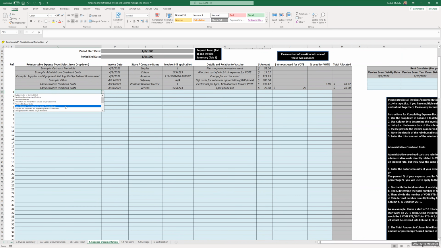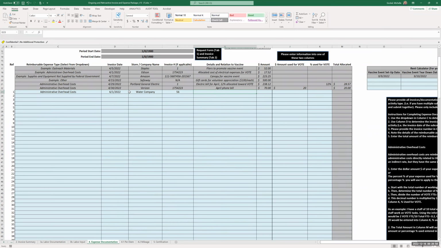So let's say that my administrative overhead cost has a date of 6/1/2022, and this is from the water company. The invoice number is 56.